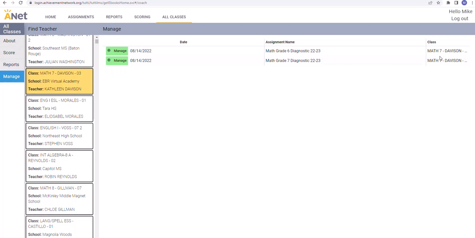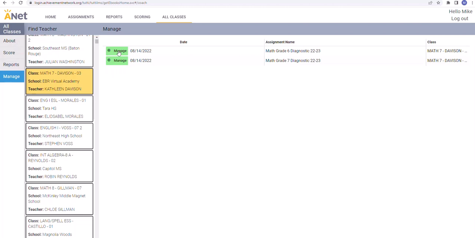And so those 7th grade students would take the Math Grade 7 diagnostic. But according to what ANet is reading through Clever, which comes through JCampus, this class right here, which is a grade 7 math class, has 6th grade students in it.